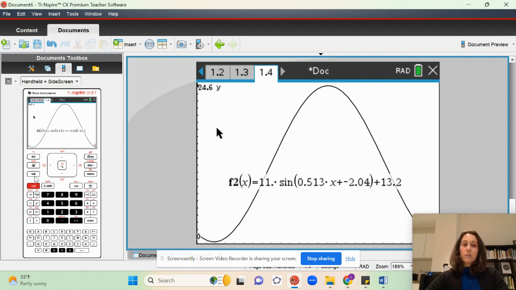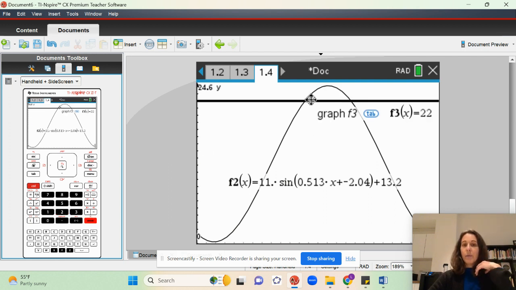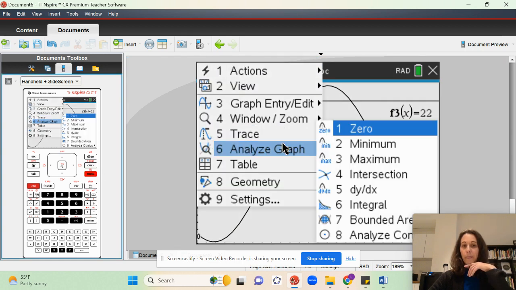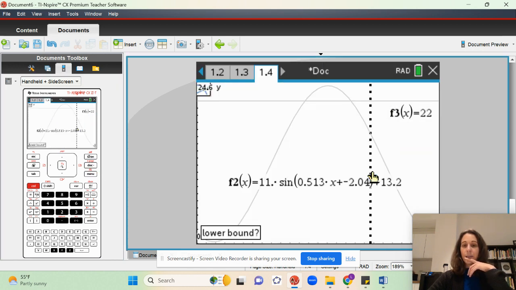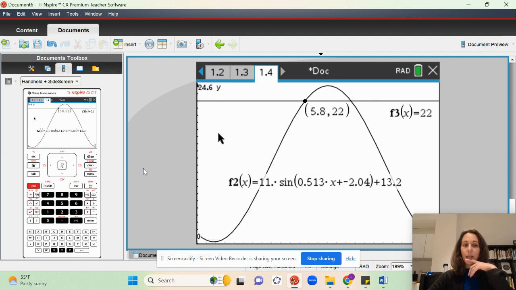Remember how we do this: we press tab and graph a horizontal line at 22. So tab, F3, sure, F3 is fine, can be 22. And now we want to find these two intersection points. Menu, analyze graph, intersection, lower and upper bound, I have 5.8.